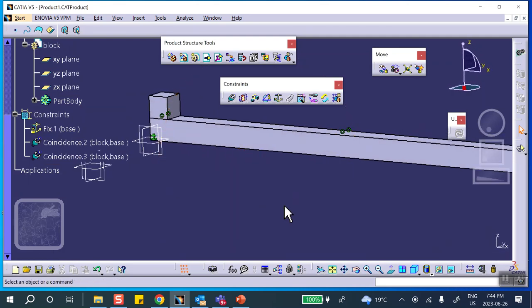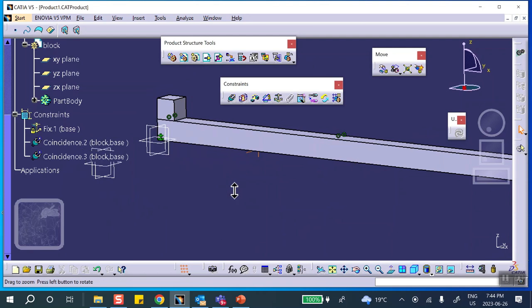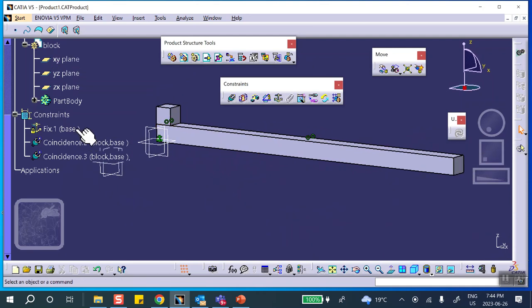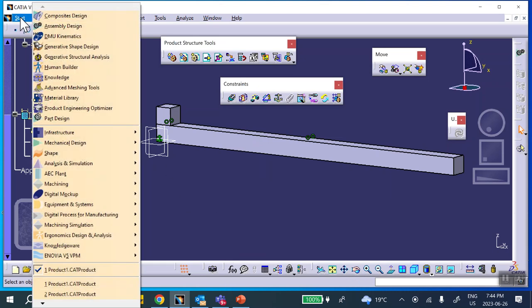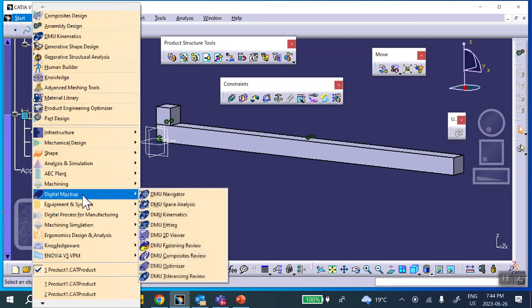Now, as far as the geometry is concerned, this is it. So let's click on the floppy here so that everything is saved. All right. Now we're going to start something that you've never been to. Start, digital mockup, DMU kinematics, right there.